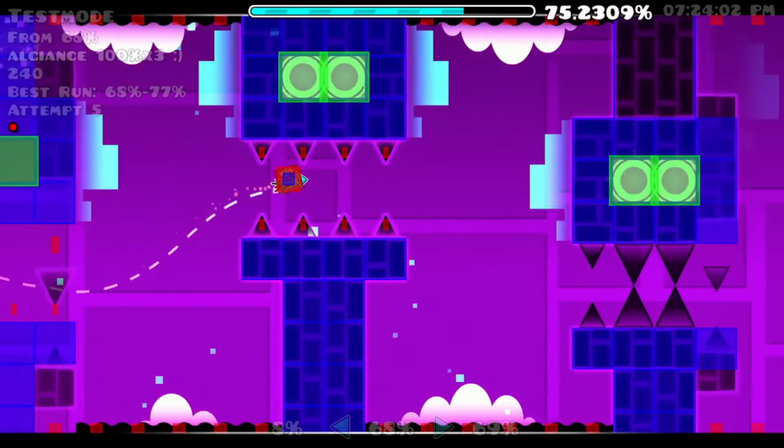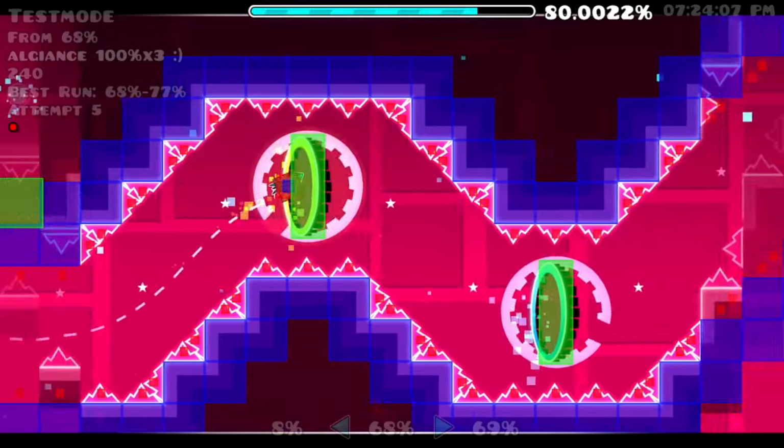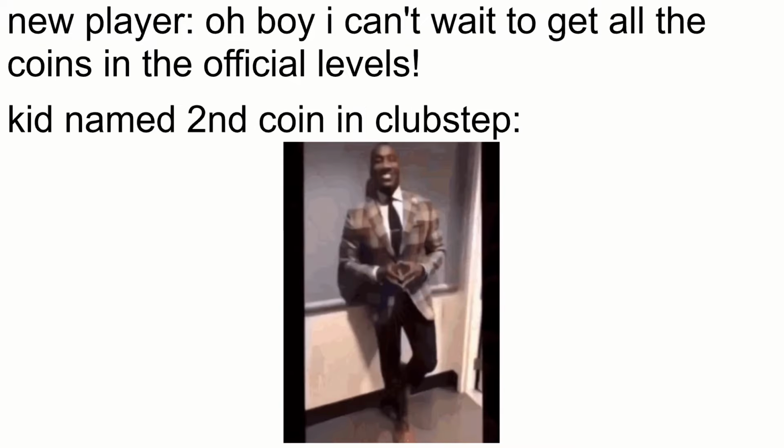This would actually ruin any new players that were like, I'm gonna get all the coins! Yay! New player. Oh boy, I can't wait to get all the coins in the official levels. Kid named second coin in Clubstep.